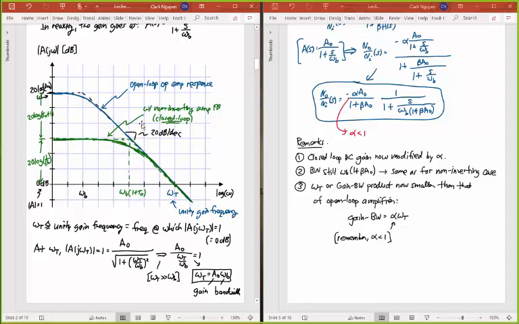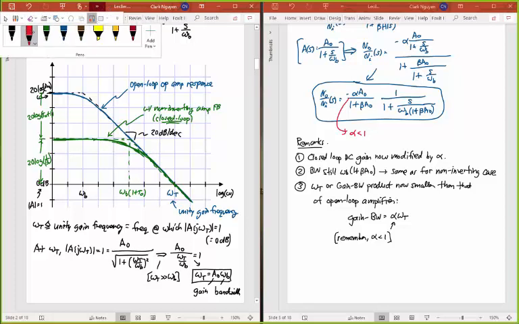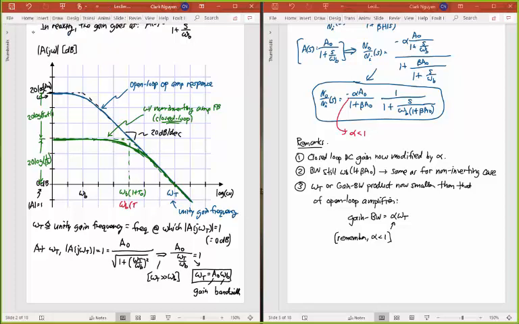Okay, so for my inverting amplifier, remember what I just said. I said that it has the same bandwidth. So the inverting amplifier bandwidth will still be omega b times 1 plus T naught. Well, remember, T naught is equal to beta times A naught from before. So let me write that down. It's the same equation, but I'll put it in red. Omega b times 1 plus T naught. Okay? So I know that that's my 3 dB bandwidth for my inverting amplifier. The difference now, though, is that the gain of my inverting amplifier is equal to the gain of the non-inverting amplifier but multiplied by alpha, and alpha is less than 1.